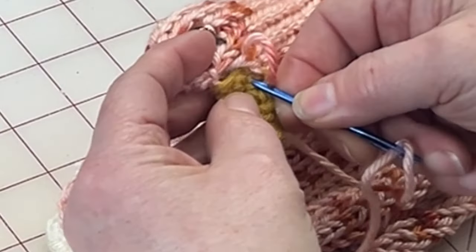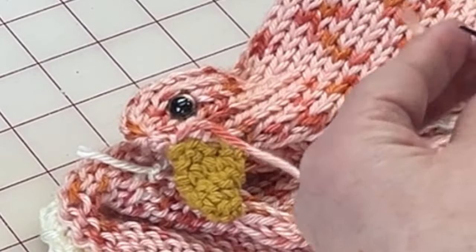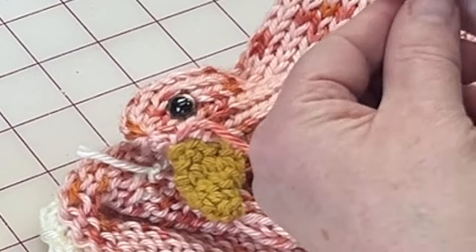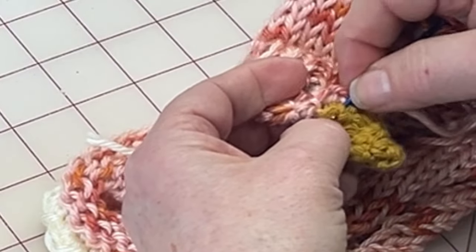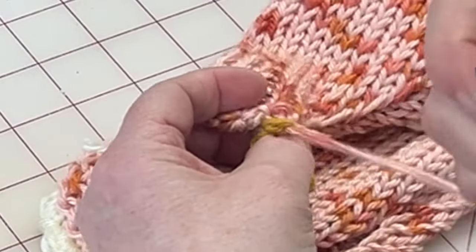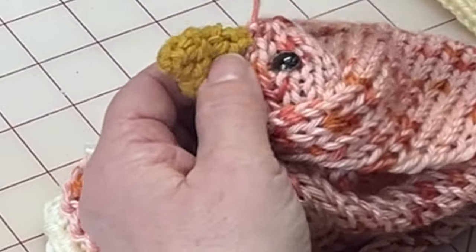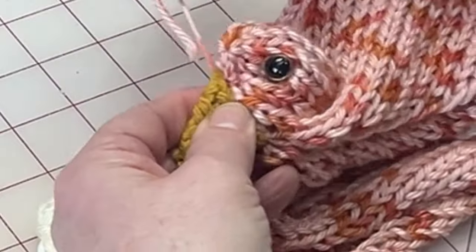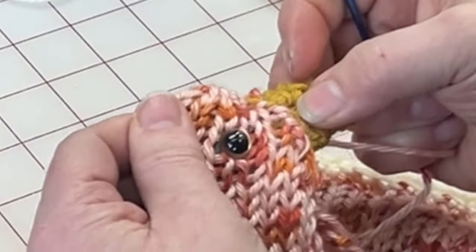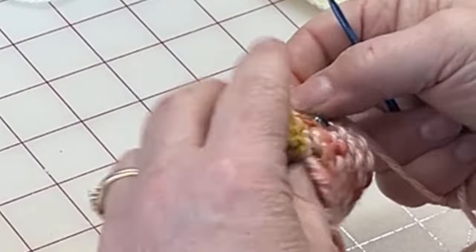But if you want it to be a little bit heavier, you probably want to make sure that your yarn is a true 4 worsted. This says it's 4, but I'd say this Caron Simply Soft is more like a 3.5. It's really soft. And it makes a kind of looser stitch. But as you can see, we can stitch all the way around. You are going to see a little bit of the stuffing through this, I think.